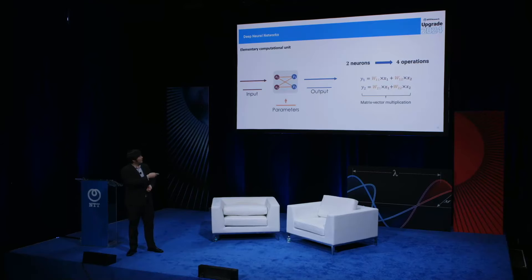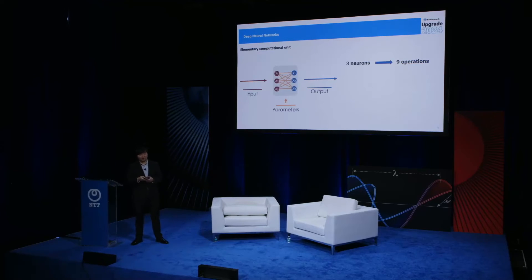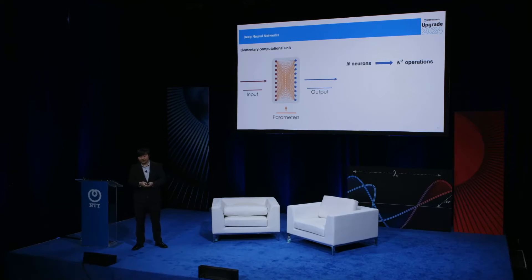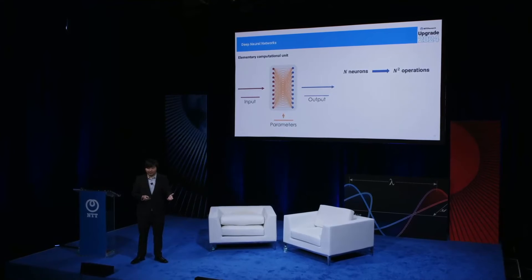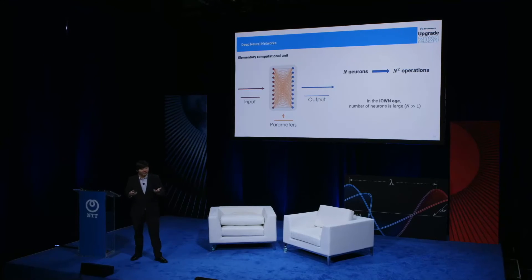That n² scaling is a key takeaway. In the big data age, n — the number of neurons — is increasing vastly. Back in the 1980s it was on the order of tens or hundreds; now it's in the thousands, and soon tens of thousands. As n grows, n² really amplifies the number of operations significantly. When you try to do this computation with digital electronics, the energy consumption scales with n². The number is about one picojoule per operation — and when n is large and you have to do a lot of this, it's becoming a big problem. You can literally cook a piece of meat on a digital computer from all the heat it radiates.